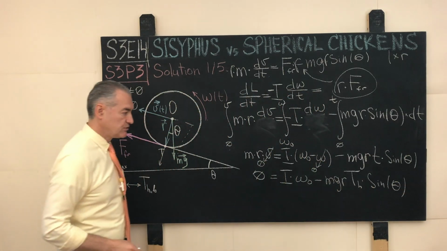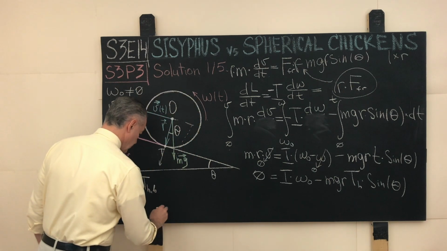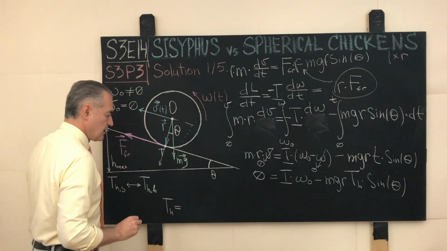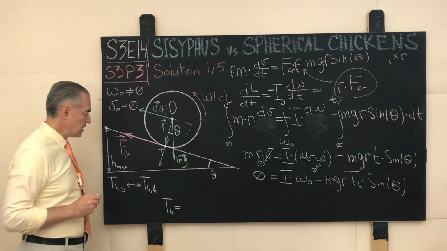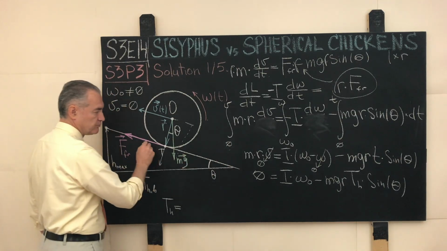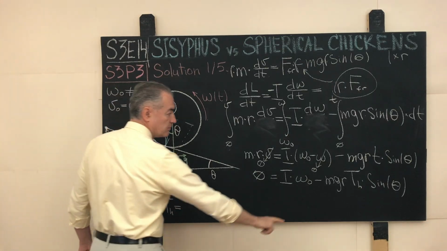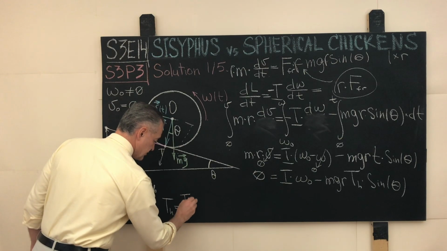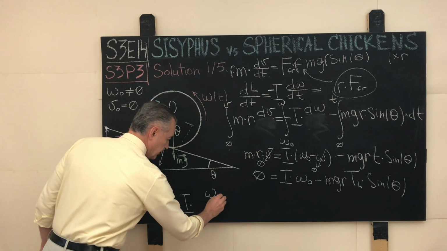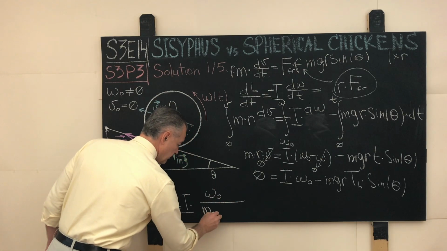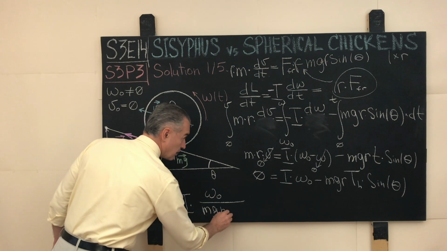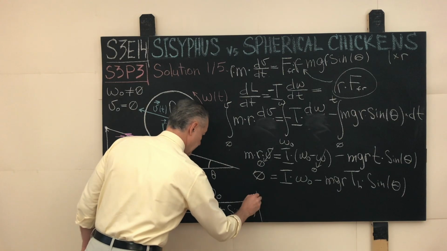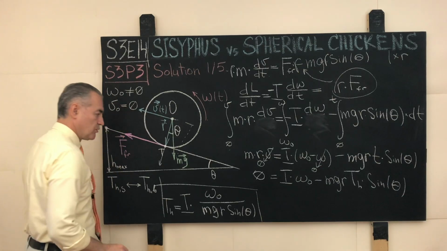And from this condition, what do we have? Let's write down our result over here. In general, the solution is the following. The time that it takes our object of revolution to climb to the highest point on the inclined plane, given the initial conditions, will be the moment of inertia, we'll write it suggestively this way, times omega 0 divided by mg r times sine of theta. This is the result that we will need in the next segment.